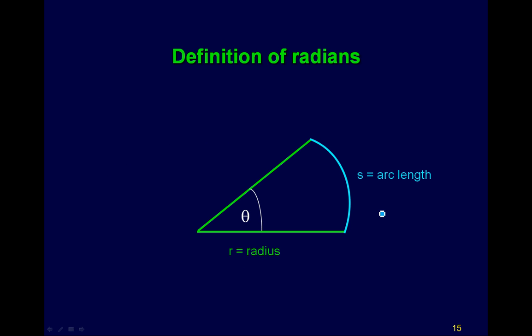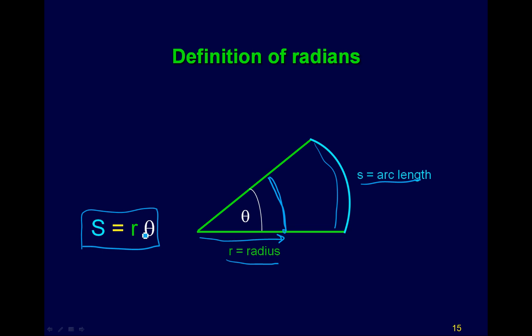And then real quick, what we want to do sometimes is convert between our linear values and our angular values. The first equation we have is just the definition of radians. Sometime long ago, we all learned this in a math class: s equals r times theta. It's how you relate the arc length to the radius of your motion with your angle theta. Here, if I pick this point, you'll notice this is a smaller radius, and so this arc length is smaller than this big one over here, because arc length equals r times theta.